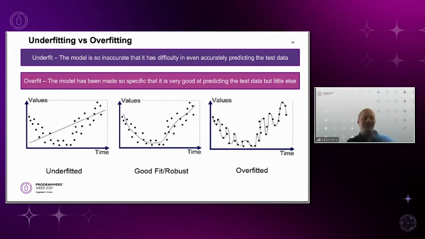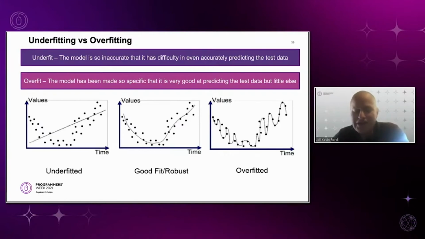Now, the other side of that is called overfitting. That's when the model is extremely accurate at predicting the training data and the validation data. And you say, well, that's awesome, right? As it turns out, it's not necessarily awesome. It might be extremely good on your training data and your validation data, but then when you run it against the test data, data that it's never seen before in any way, shape, or form, it's very inaccurate. That's what overfitting means.